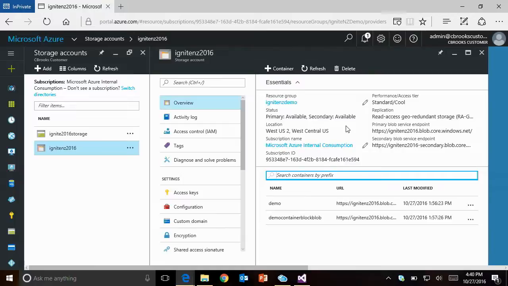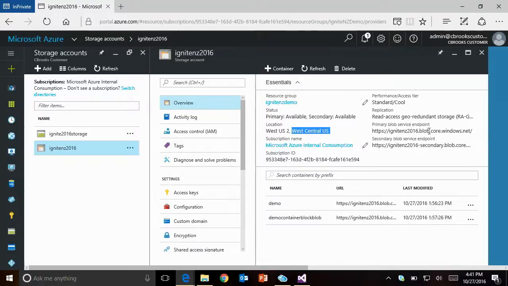So you can see some of the things we talked about. This is a geo-redundant, read access geo-redundant account. You can see that it's in the primary location. I put it in West US, and then its replica is in West Central. So these pairings are determined by us, and you don't get to control them today. You just pick where your primary is, and then that has a designated replica location. These are today designed in a way so we can plan capacity for disaster recovery. So if we need to fail over a whole region, we've planned the capacity we need in different places.